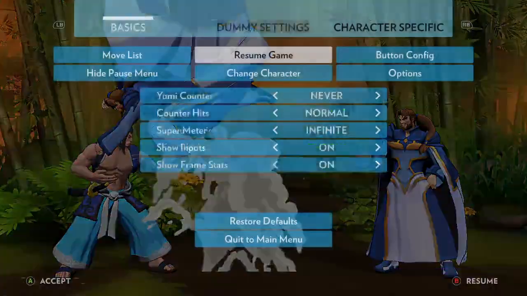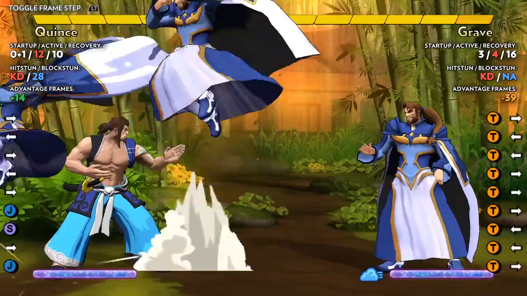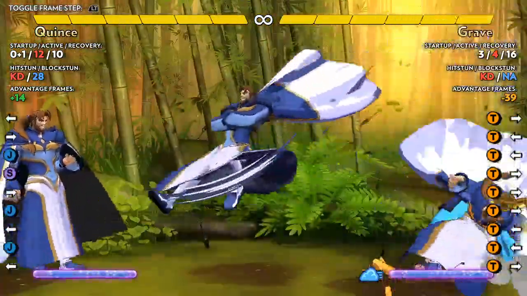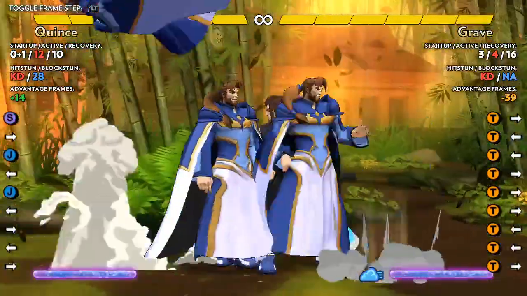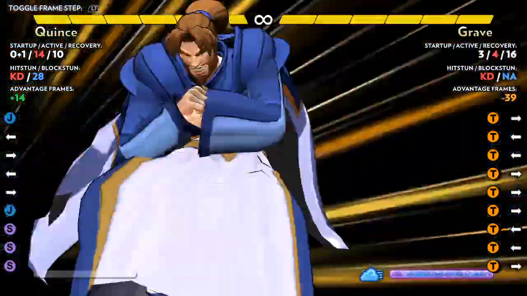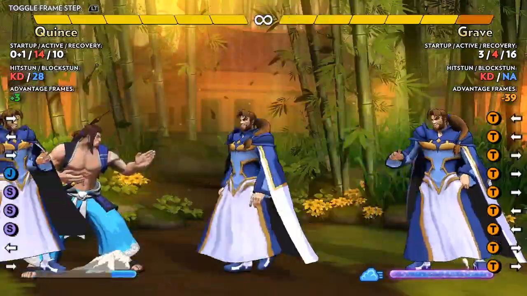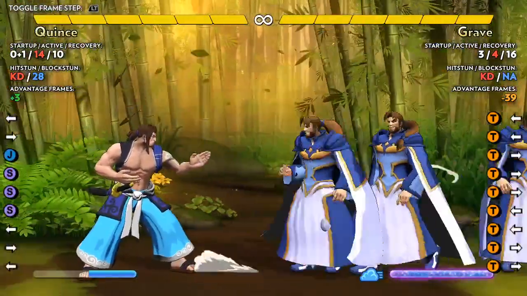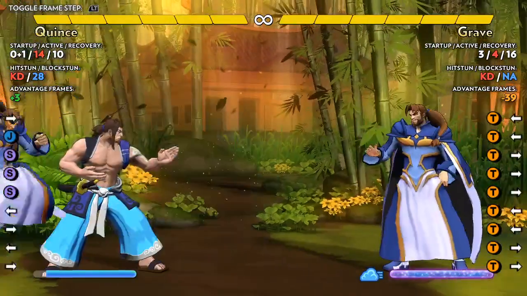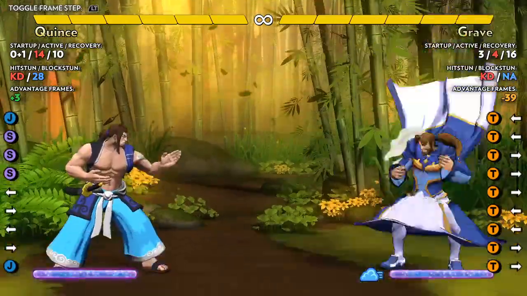Wow, +14. Let's put meter on normal. Go away, buddies. It's like, let's say you just do something really stupid, like 3 inches in front of his face. I'm going to hold A and hold super. Yeah, +3 all the way across the screen, and notice my meter. So while these guys are around causing havoc, my meter is still refilling.